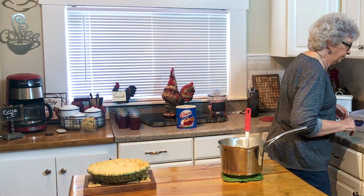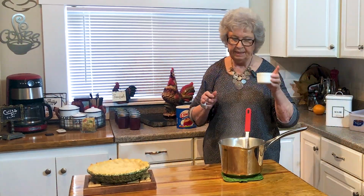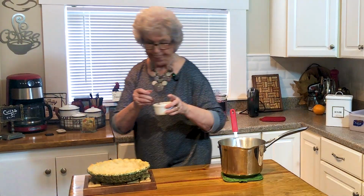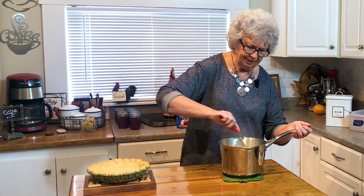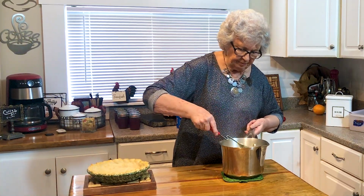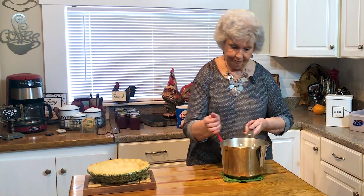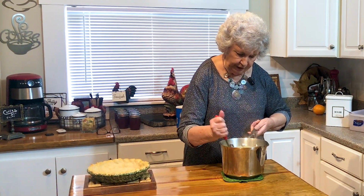Okay, now I am going to add in a tablespoon of butter and a tablespoon of vanilla flavoring. Oh, that smells so yummy. Okay. Whew. That butter stirred in good.